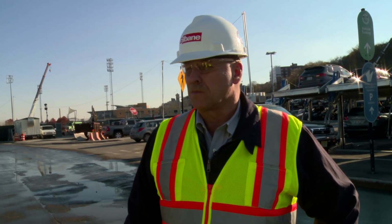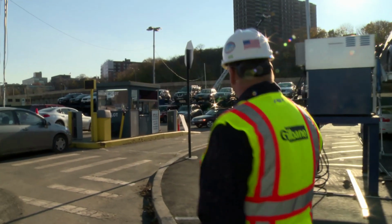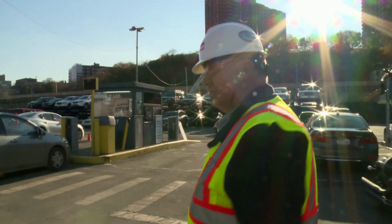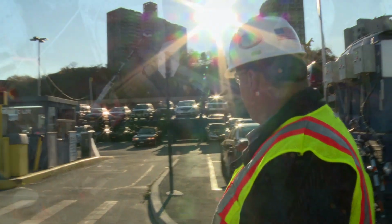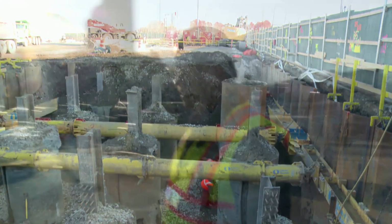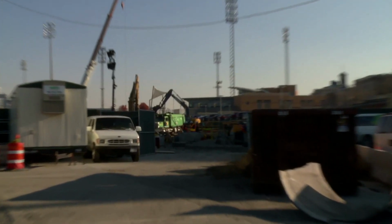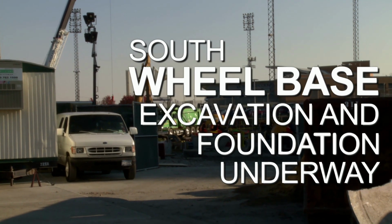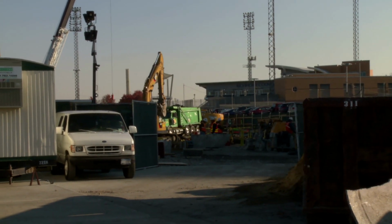Mammoet is one of the premier heavy construction firms worldwide. That's why they were selected for this project. Mammoet is scheduled to fabricate much of the wheel and actually hoist those parts into place. They, along with Starneth, are experienced as well, having collaborated on the London Eye back in 1999. If you take a look through here, you can see the excavation of the south caisson, which is approximately 2,500 cubic yards of soil that's being excavated out to be replaced with reinforced concrete.